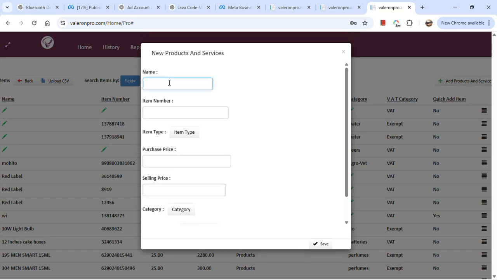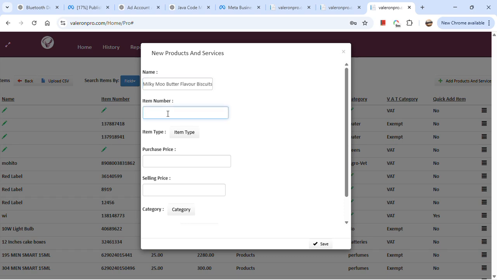Now when you're adding a new product, you want to make sure that you are entering the correct information. I will quickly find an item here called Milky Moo butter flavored biscuits. And I don't know how many grams this says. I literally do not have any amount of grams, so I'm just going to skip and go to item number.